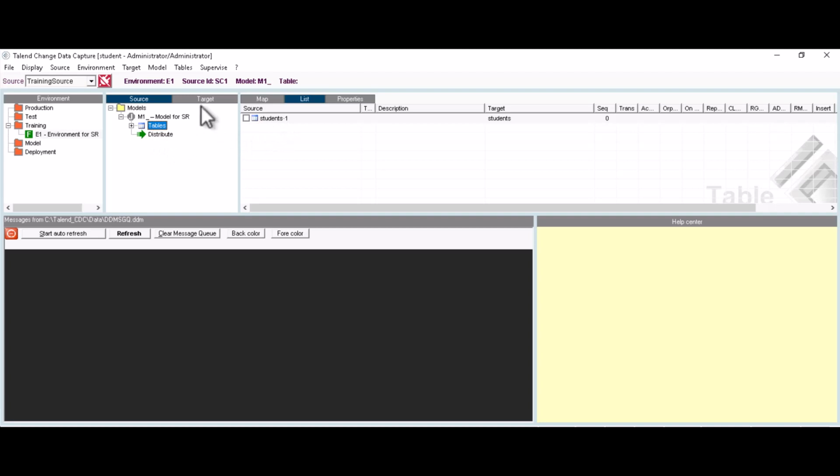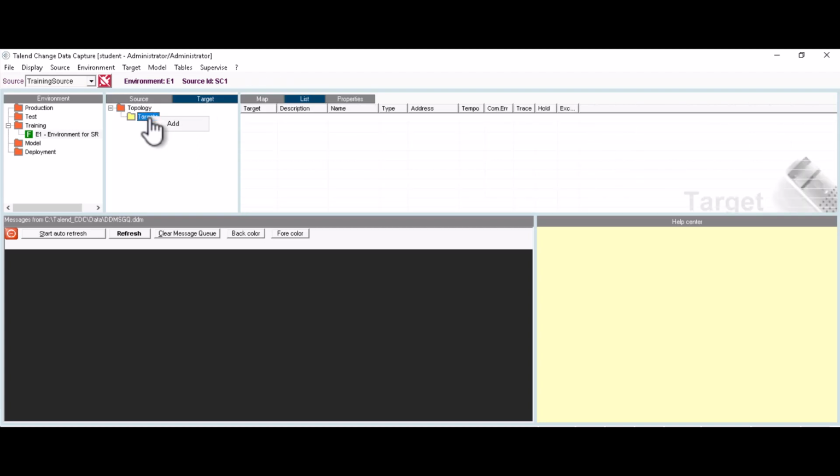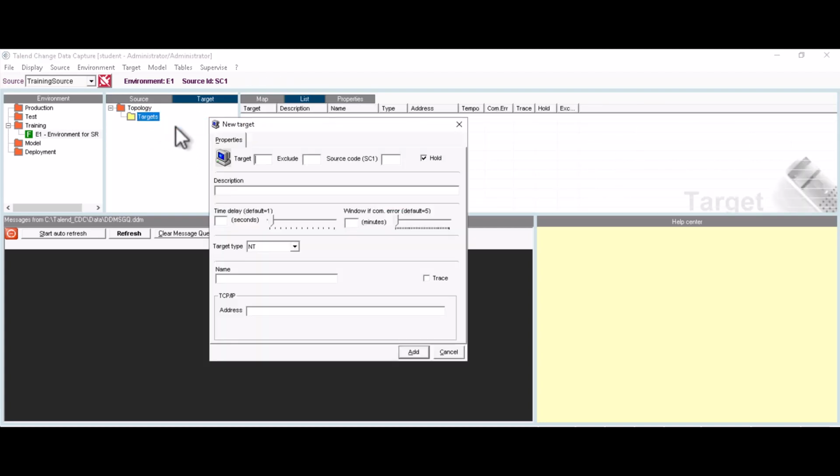So now we need to create the target table. We need to go to targets, right click here and then click on add. We need to fill the different fields here too. Unit code for the target, it needs to be of 3 characters, TA1 for my case.